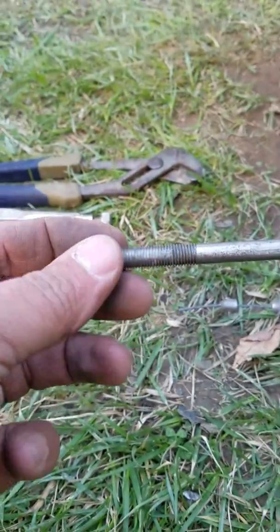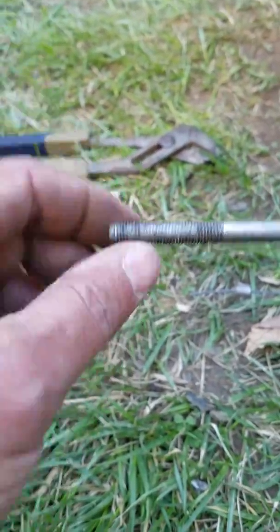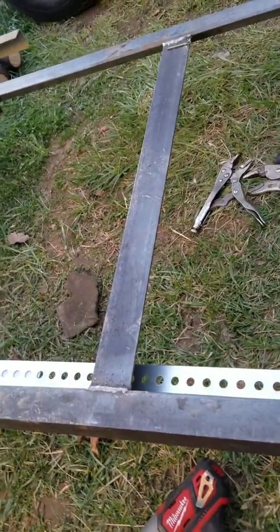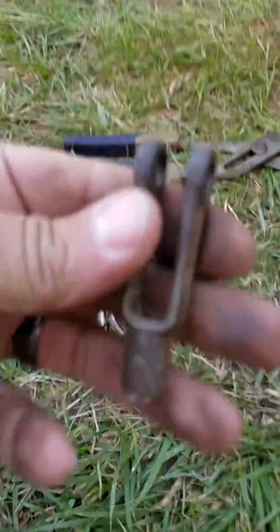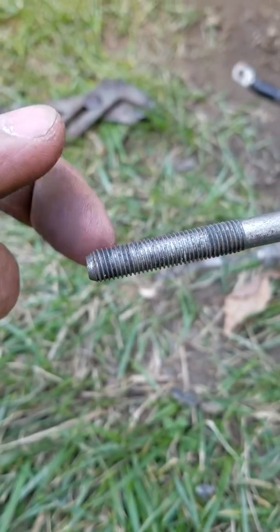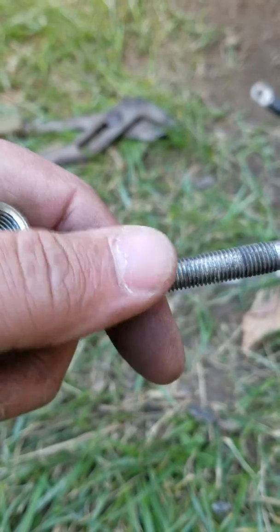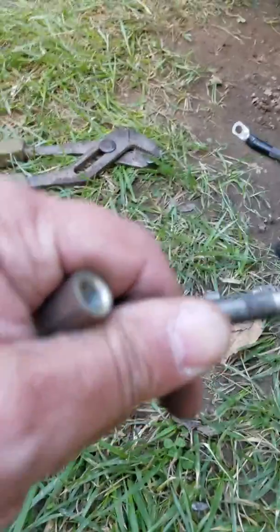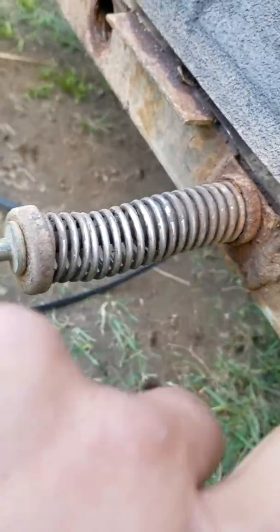So I'm on my way back to the depot to get a coupler and another threaded rod to go from here to under there. So we are going to find a rod that will thread into here. So we'll thread it on this side, and then we will have a coupler with a lock nut on this side, and that should take care of our gas. It's not something that takes a lot of pressure or a heavy load, so it's just moving this cable mechanism back and forth, the armature on the inside. So that should be fine.